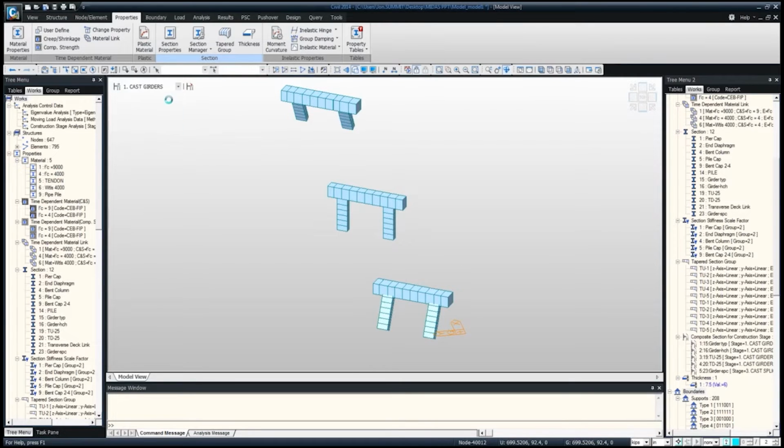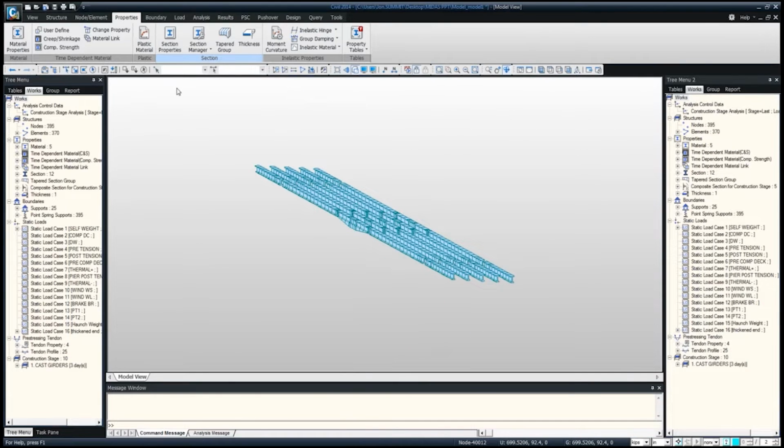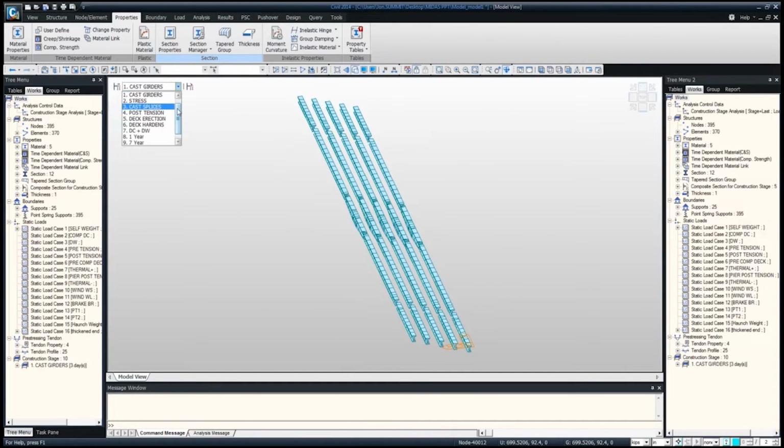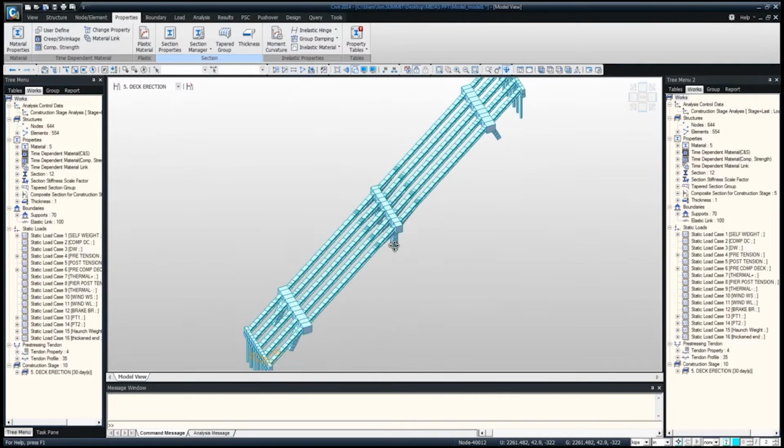So now a brief explanation of where the compatibility torsion comes into play. We have the bridge in this view. At this pier cap, supposing we had a load on this girder and a load on that girder, which is very likely in a moving load analysis situation, that's going to induce a large value of torsion into the pier cap, particularly at the face of each pier.